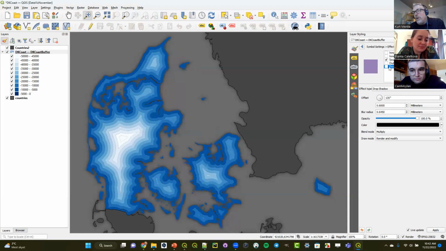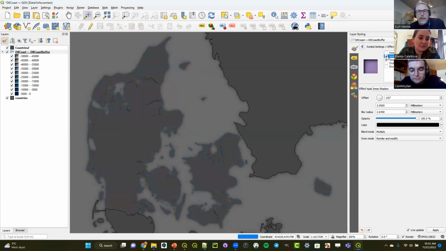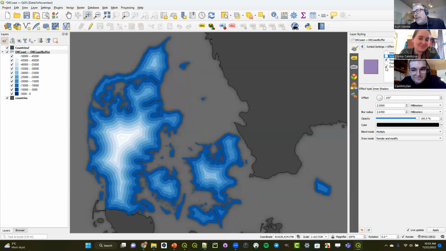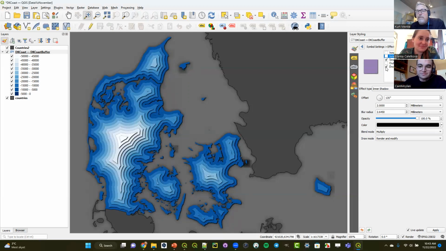I was kind of just exploring when I did this, and I first tried inner shadow. And this creates a really crazy visual. So sometimes it's a good exercise just to try these on different data sets to see what happens, because sometimes something kind of spectacular and unexpected can happen when you start playing around with these effects, and you can achieve some pretty nice things. You'll see there's like this little artifact around some of the islands.